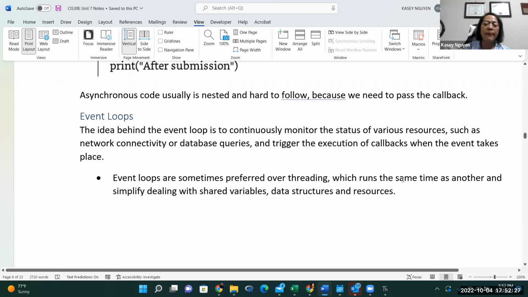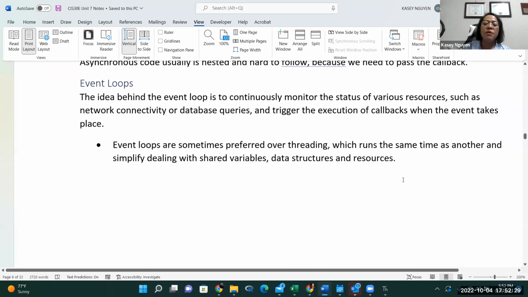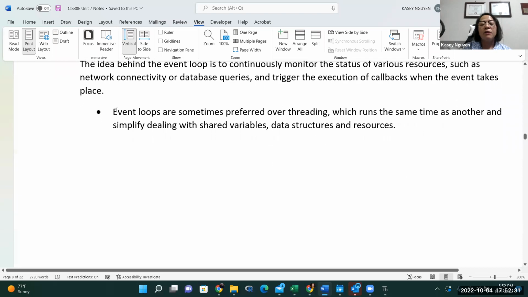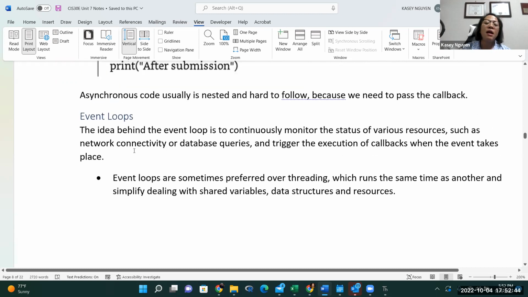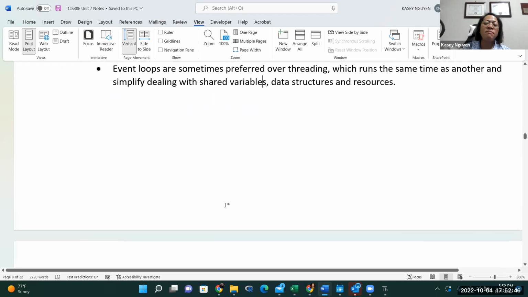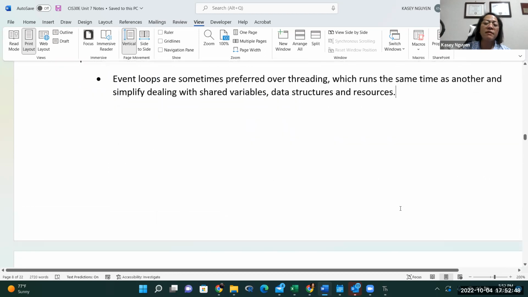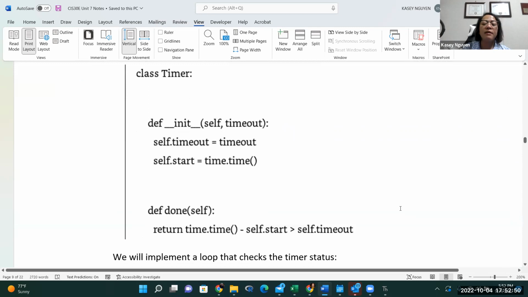Okay. So event loops can then be preferred over threading because it simplifies how you implement your data structure. Okay, so in development, event loops are probably more preferred.